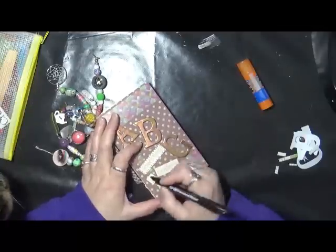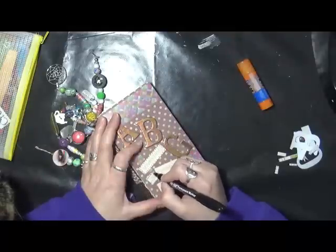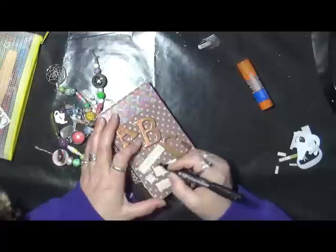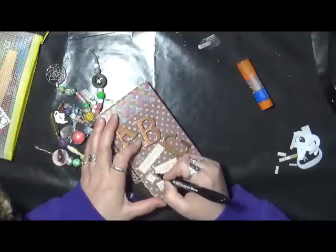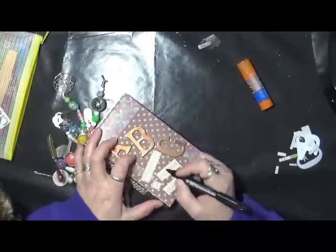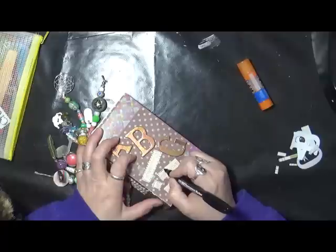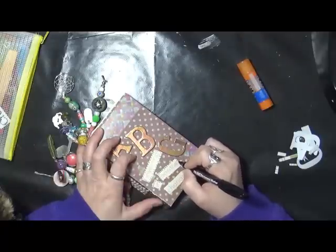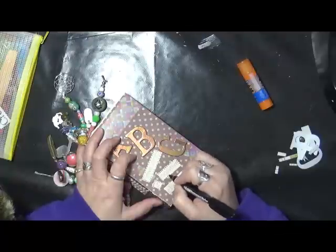And I just want to give some kind of a little border to these, so I'm just doing my dots. Dots are always good. I figure if you don't know what to do, do dots. And like I said, most of the time I don't know what I'm doing anyway, so we're just gonna do dots.